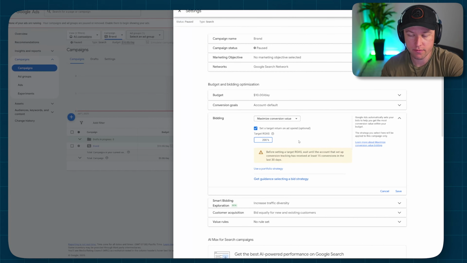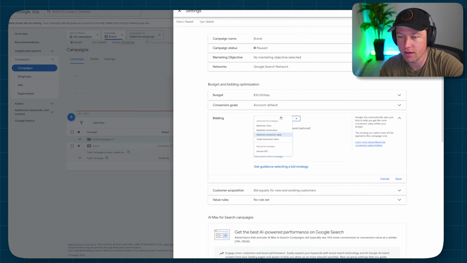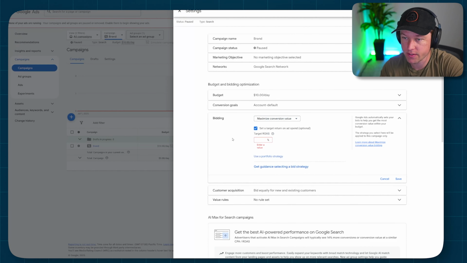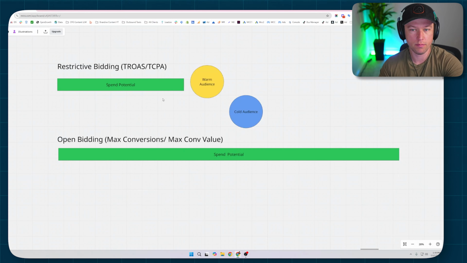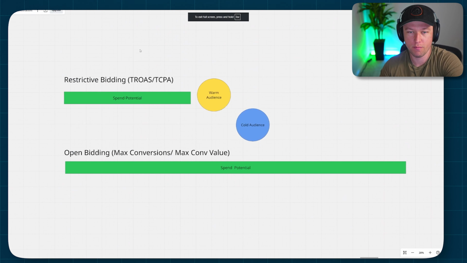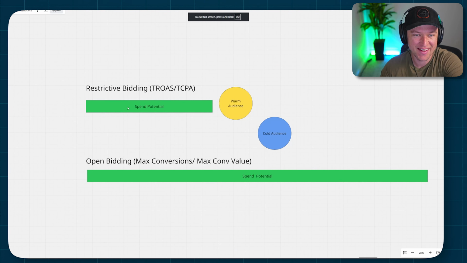That is restrictive. Now, some can argue that if I set my ROAS goal to 10%, that's not that restrictive because in most scenarios, it should be able to reach around a 10% ROAS. And so you're not really going to run into too many restrictions on this setup, even though you are targeting another layer on top of this. And so what do I mean by this, right? So let me go to my other tab over here. So my awesome, amazing graphic.